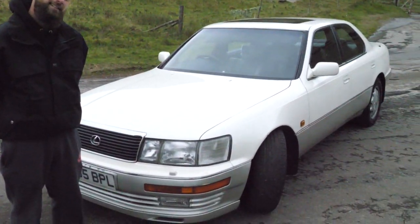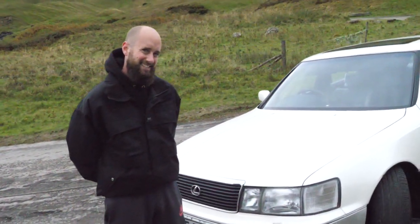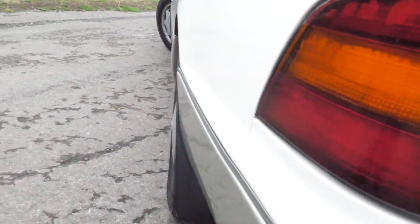Obviously on camera this car does look clean, but on closer inspection let's have a look at some of these dents and scrapes. There's a scrape there, not the best wheels on it, even more damage on the wheels. The rear bumper's really taken some hits. That corner was done a couple of days before I bought it in Blackpool — it's that big in a car parking space, people just clip them.